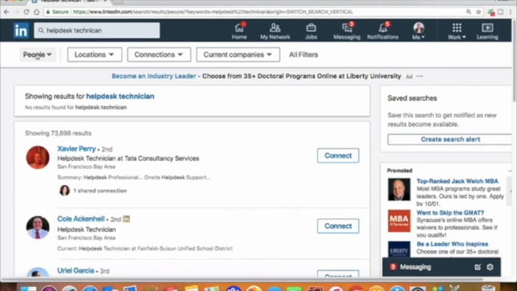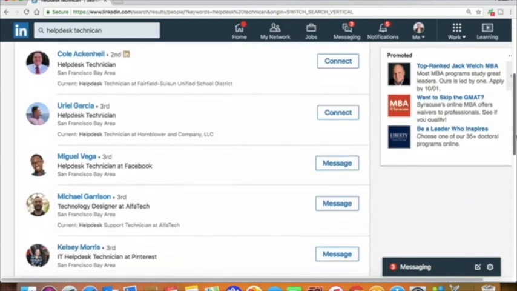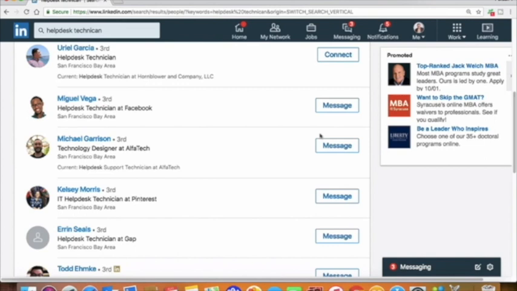And you notice that the headline by default is the last company or most current company that I've worked for, and the position title that I've held. So this is prime real estate space, and you want to customize this. And there's two schools of thought when it comes to customizing the headline. The first is using a compelling headline statement. And that's something that I've personally used here.